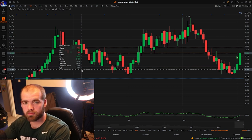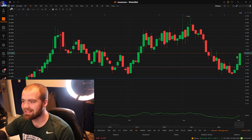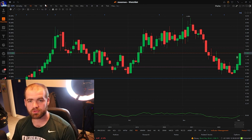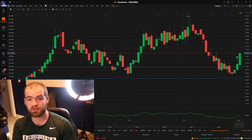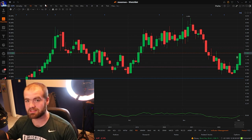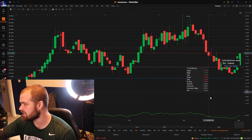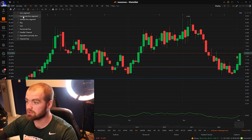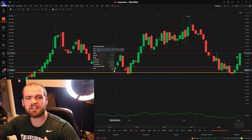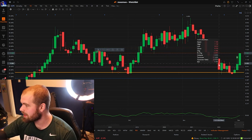We're going to be using the Moomoo desktop platform. The most recent swing trade I'm in is ticker symbol ESPR. This is just a technical support bounce — that's all it is. My trading style is to always keep it as easy as possible. When I overcomplicate it with too many studies or too many charts, I get confused and overwhelmed and it costs me money. I bought near and around the $6.82 mark, and we have heavy support right around $6.50 to $6.70. You'll notice the stock hit that support level once, twice, three times, four times.